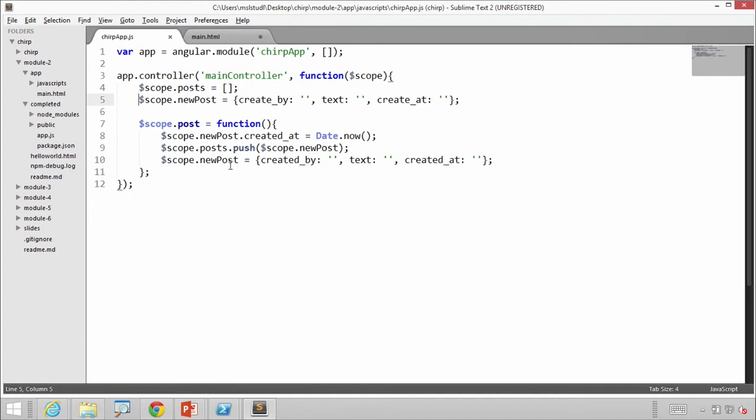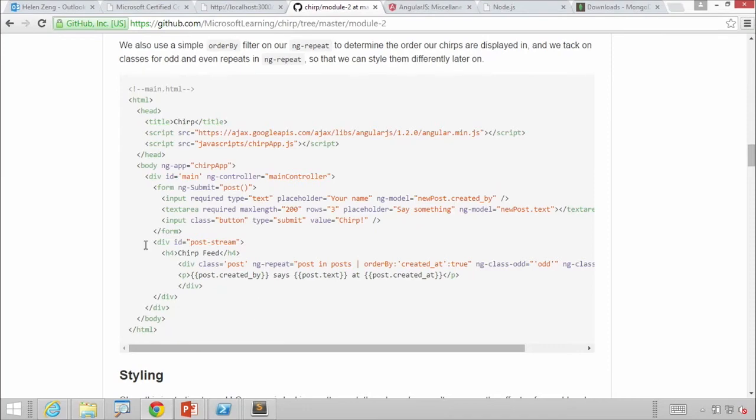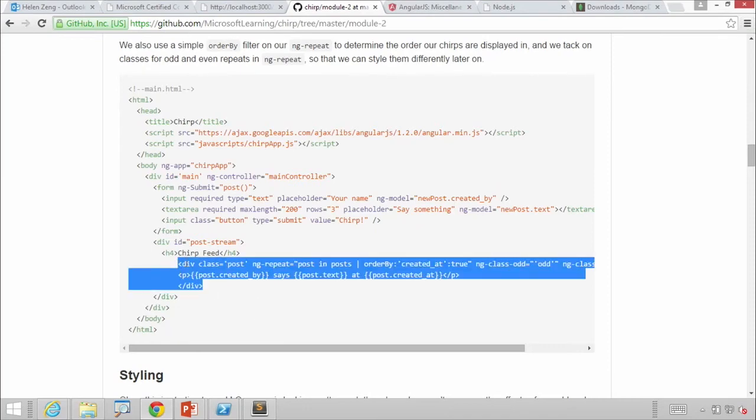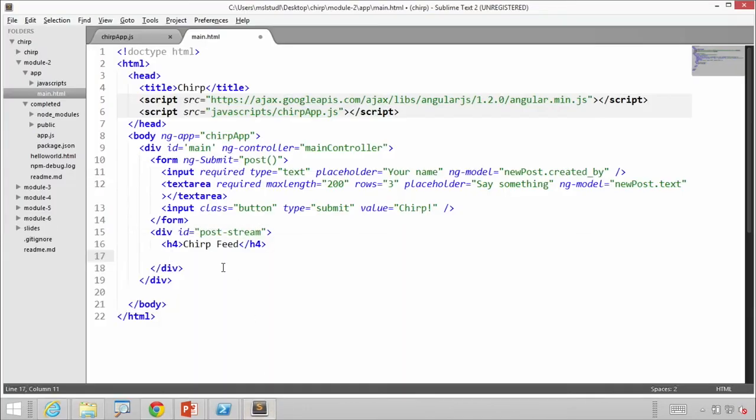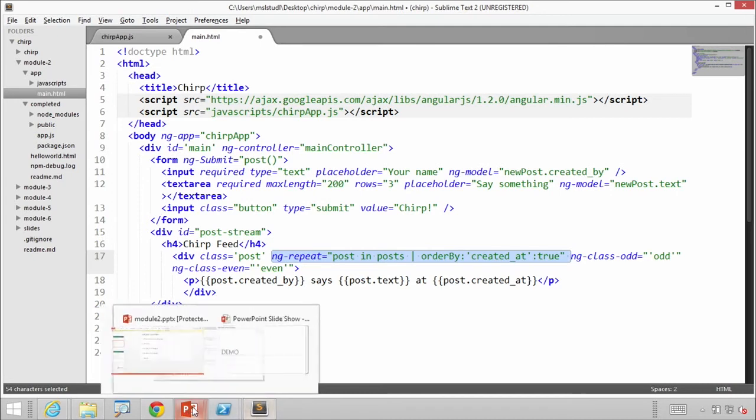Okay. So once we add this in here, we should actually be able to post into our posts array. Now, we're just going to be able to see our posts array if we actually display it here. So let's go in and create that display. We're going to display this pretty primitively right now, just by creating a div. And we're going to use this interesting ng-repeat directive using some filtering.